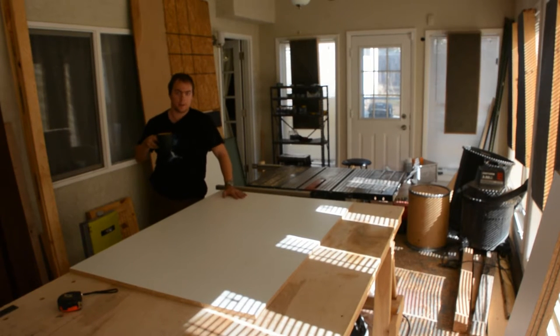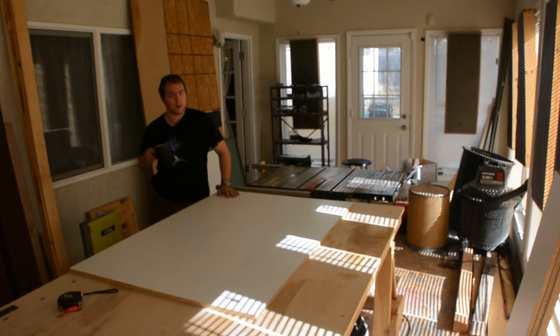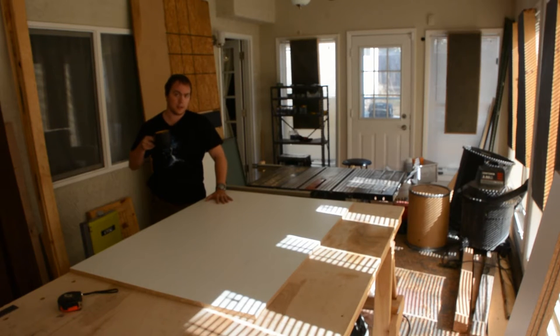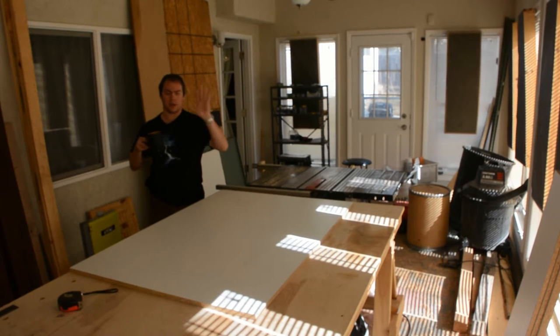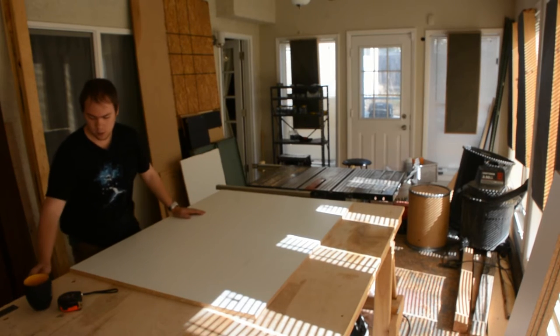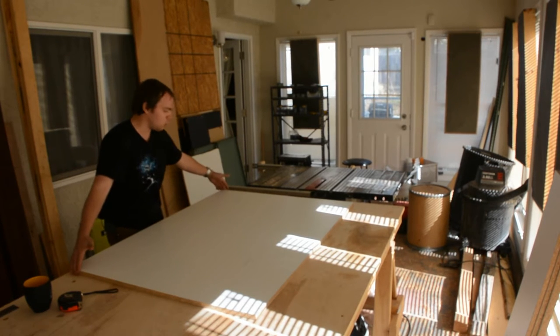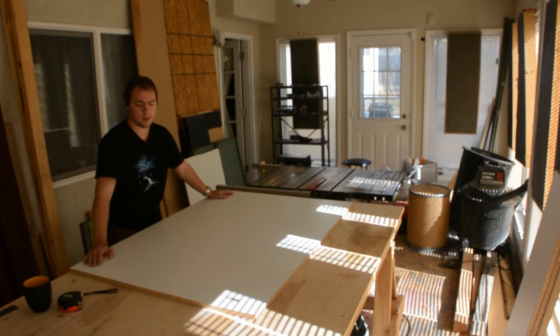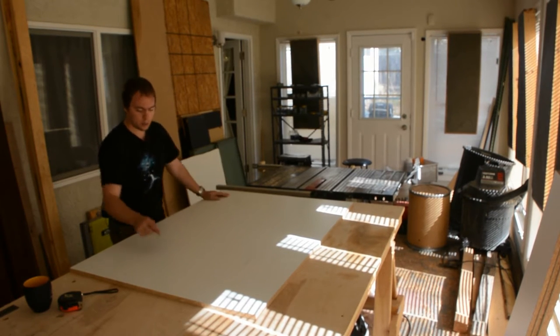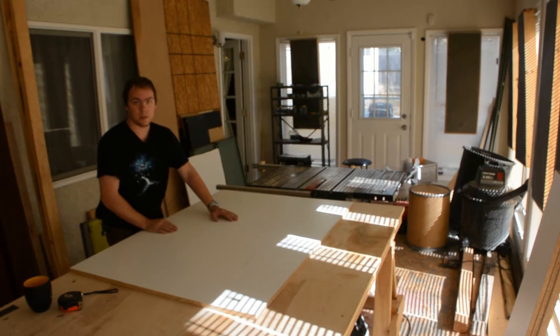Hello everybody and welcome back. We're back to the cockpit build, nice and wood shop area. We are going to work on the floor today. I'm going to turn this piece of melamine into our floor that we can put the rudder pedals on, and then we're going to make some slots where the vertical panel on the back is just going to slot into. So we need 16 inches wide, 48 inches long — this is a four foot sheet so that's already half done. We're going to put two lines in it so that we can attach the Thrustmaster TPR pedals to it, and it's just going to be a really simple bolt clamping system.